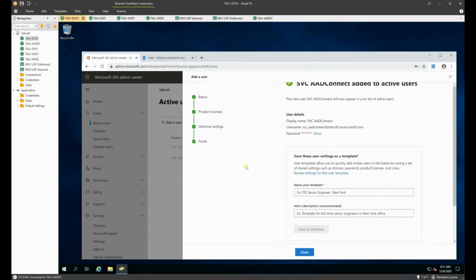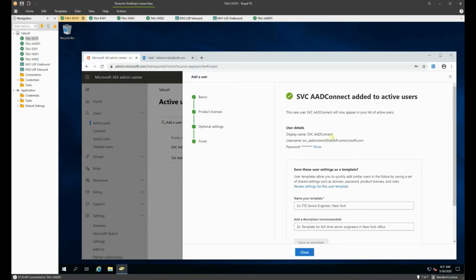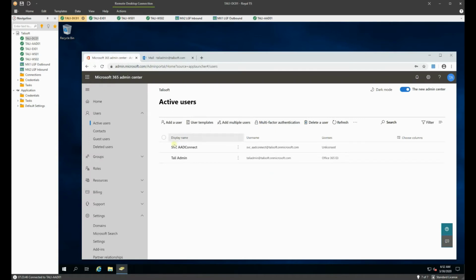Now, if you want to run through those a bit slower, feel free to pause the video as you go, but you can see that we now have a service account organized for AAD Connect. That is the point of this whole Get to the Point video system that I'm putting together, because I want to run through very quickly. If you want to pause it and write these details down, you are welcome to, but we want to get to the point. So we have a service account there listed.